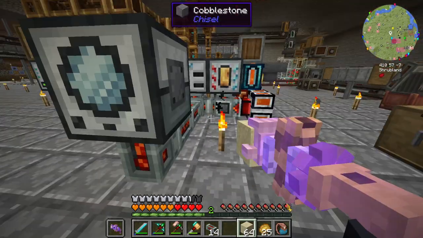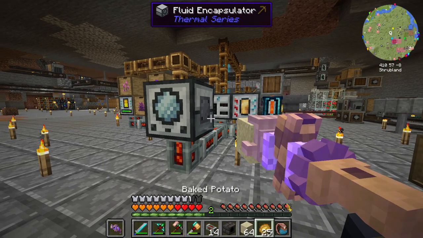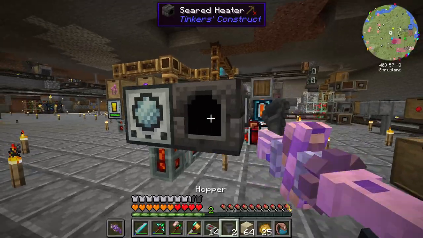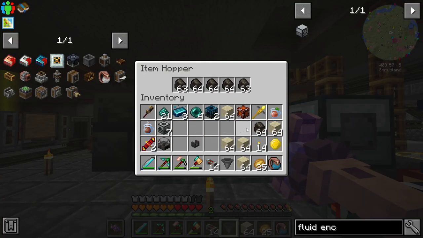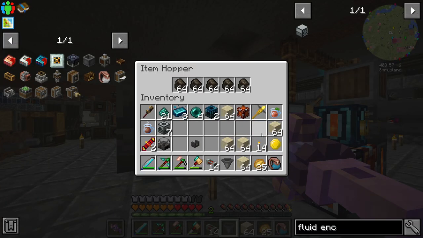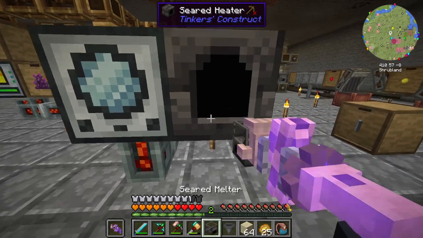And now I'm going to try something. I don't know if this is going to work. I'm just curious to try it before I make my mechanical pump. So this with a back hopper, which is going to be the charcoal setup. Six line was perfect. Then I'm going to need the seared melter.